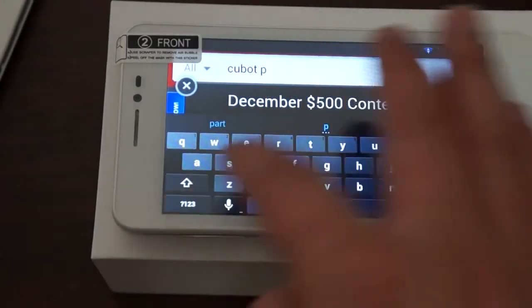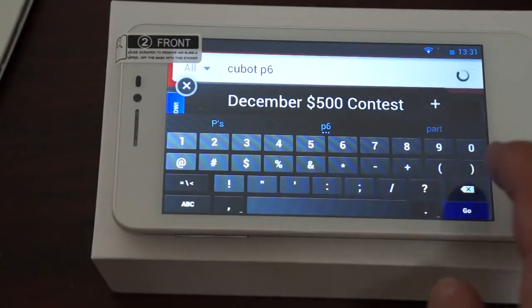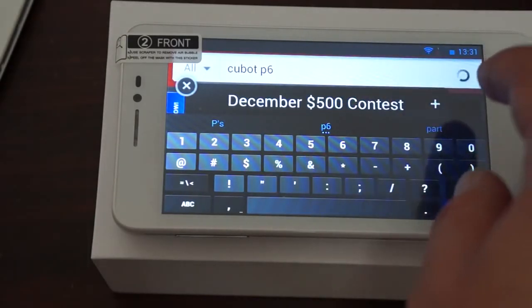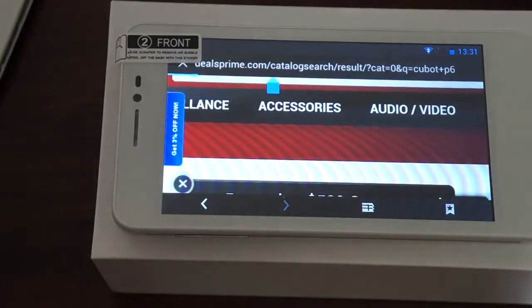So procurement is bargaining in the market. Needed some support there. So Cubot P6, sorry about that interruption.